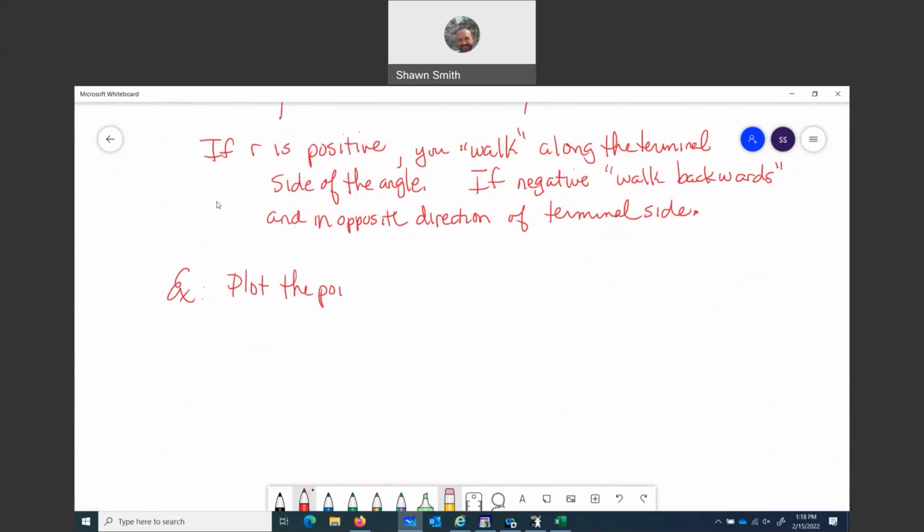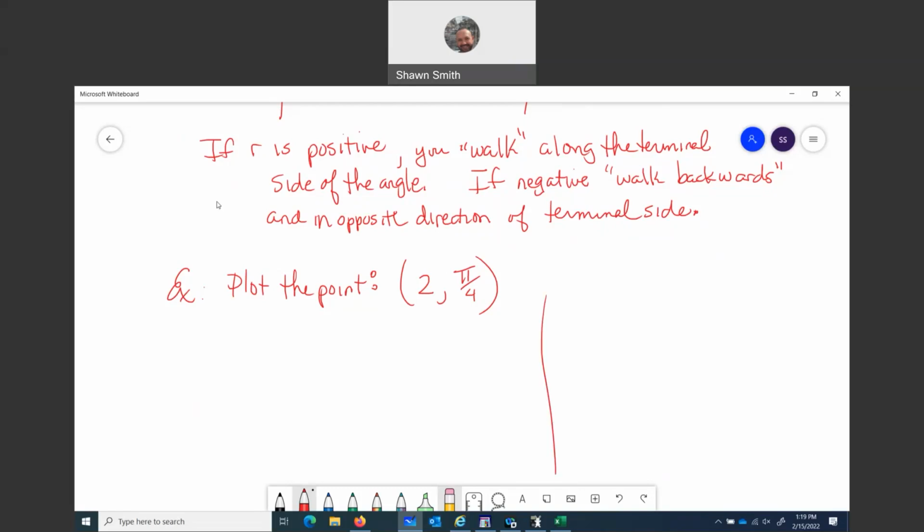So plot the point (2, pi over 4). Now, the angle could be in degrees or radians. You're going to see we're going to start using more and more radians. If you recall, what does a radian mean? It's a comparison of one number to another number, whereas a degree is just a unit of measure. So when you're putting that into calculations, it doesn't really work too well. Where you put a radian value, well, they're all numerical numbers, without the units in there. So it works out really nicely, especially when you get to calculus, to always use radian values.